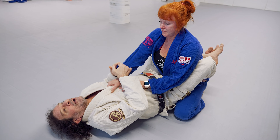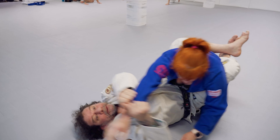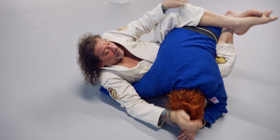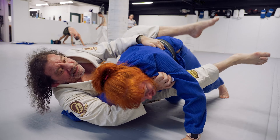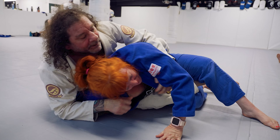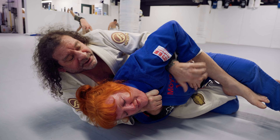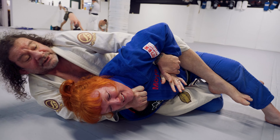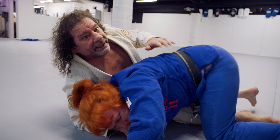Here I am. I go two on one, break the grip, pull them this way, they pull back, I swim through, elbow down, and circle around. I start to entice them but I'm very tight. They want to step over — they just add my hook. I adjust my hip, I'm already in their collar, I pull my other hook in. I get wrist control — they need this hand to defend the collar, so I put this one down towards their belly button. Then I look over my shoulder and it's easy.